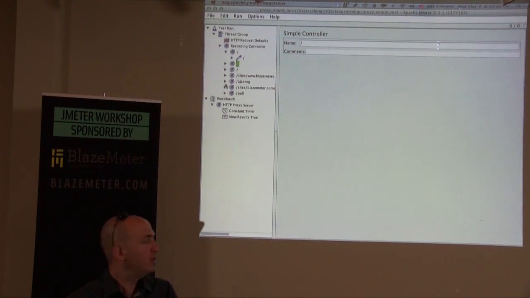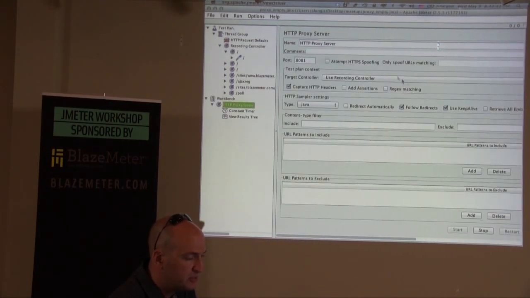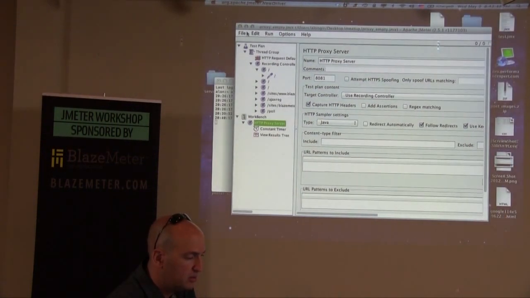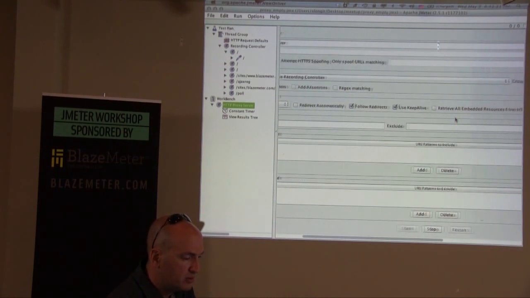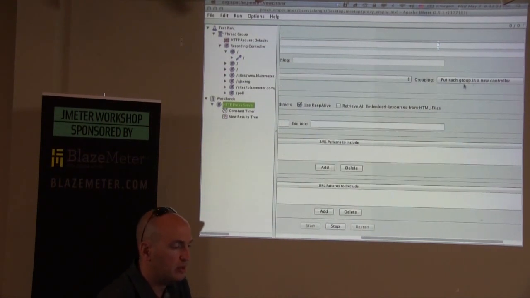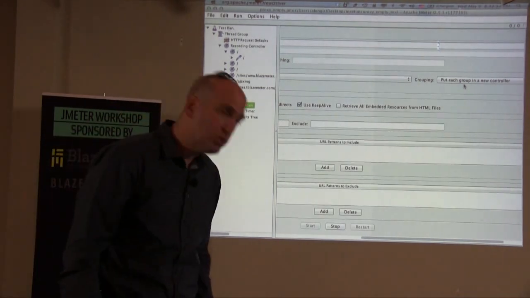Good questions. First, the part about expanding and not expanding is what I did earlier, when I told JMeter to put each group into a new controller.